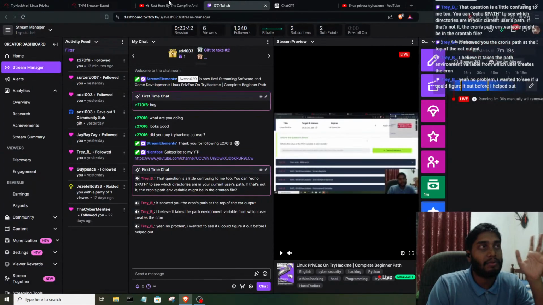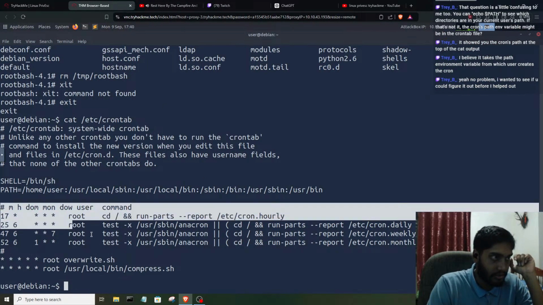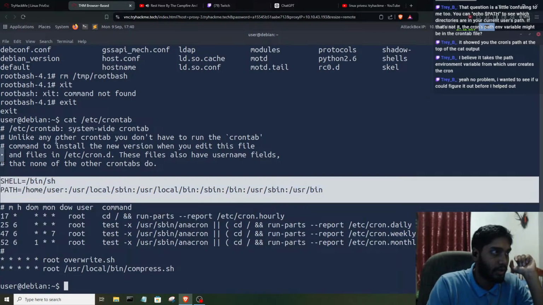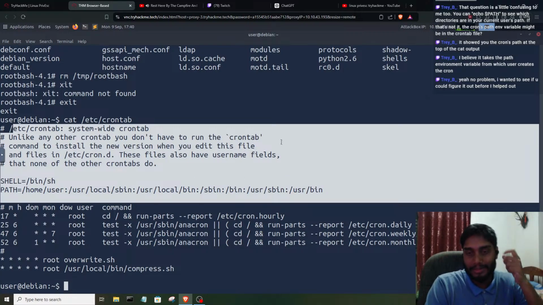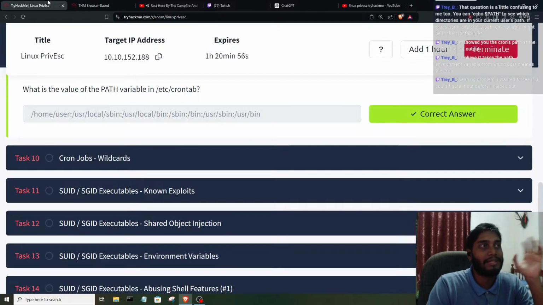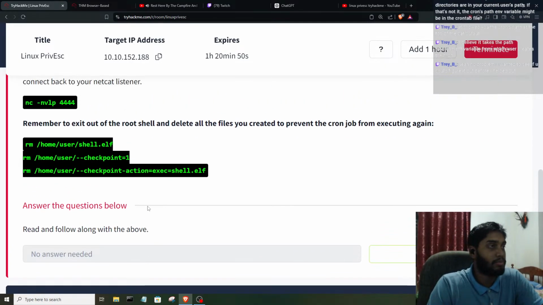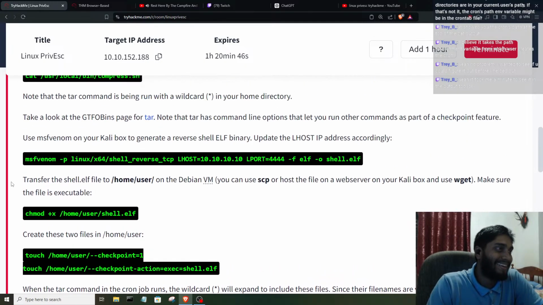Because when I was looking at the cron job site, even when I used cat, I was looking from here and below. I literally did not pay attention to anything that was here. I would have probably not found it out anytime soon. Anyways, we're moving on here. Thank you very much again for the help. It was much needed. Yeah, it took me a minute to see it in the output too.